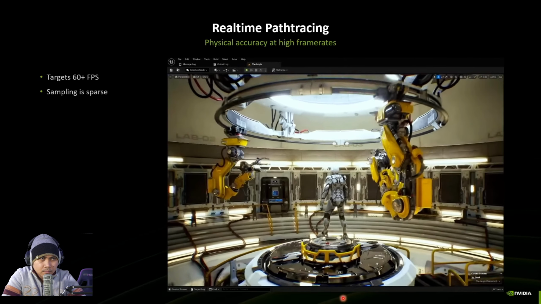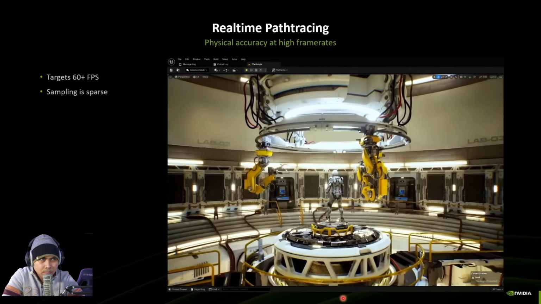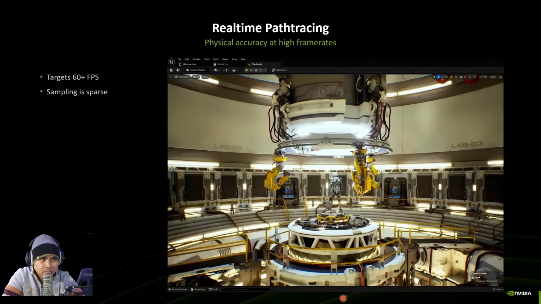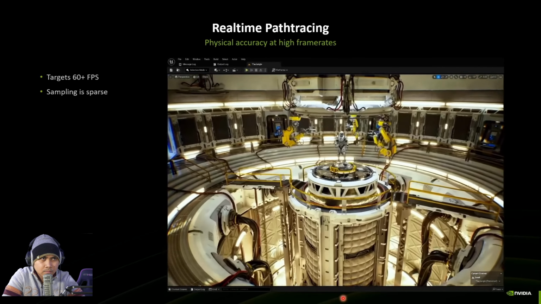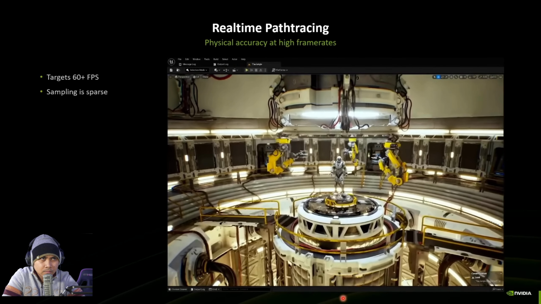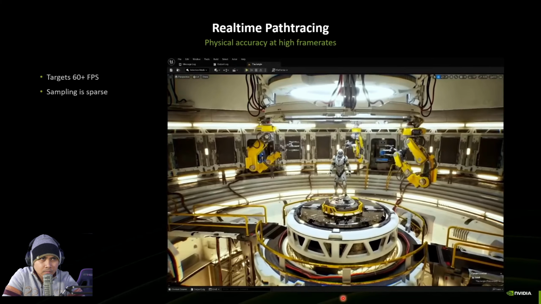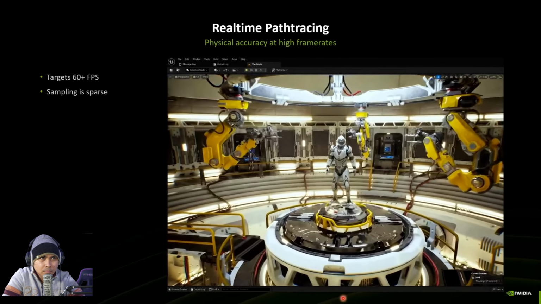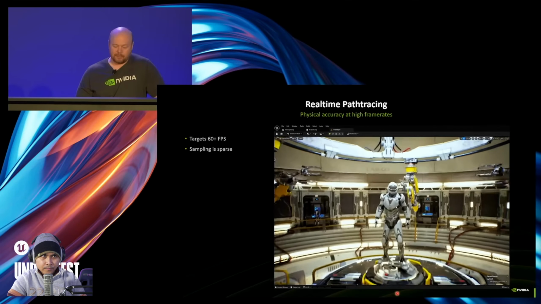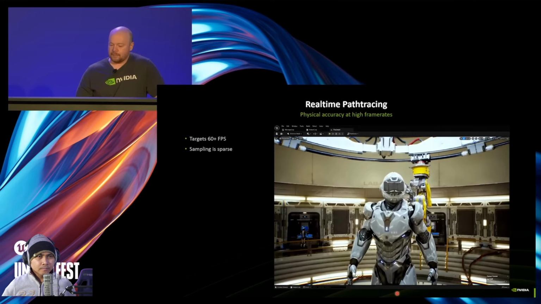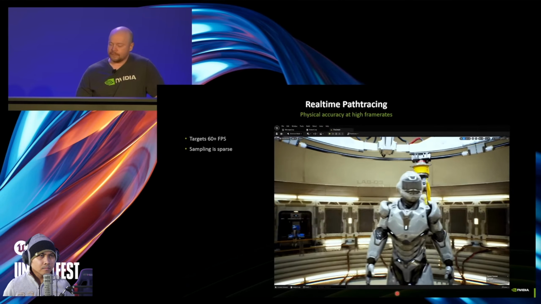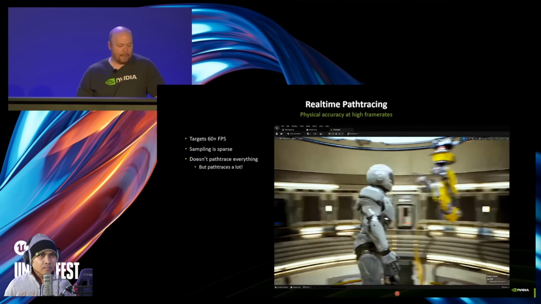Sampling is sparse. If we're going to be real-time, we can't sample every pixel hundreds of times. We can fire millions of rays, but not billions. So we have to be smart and careful about the amount of rays we're firing into the scene.